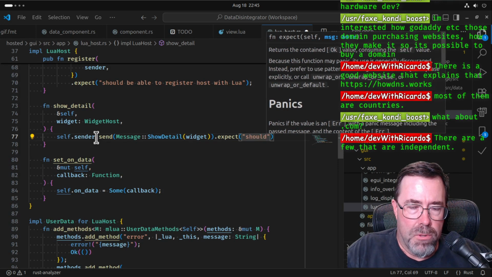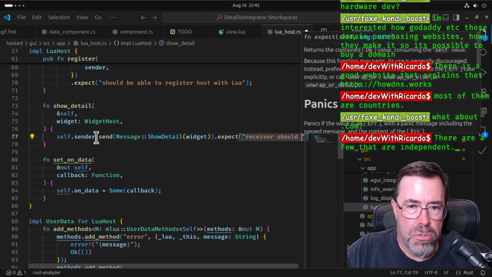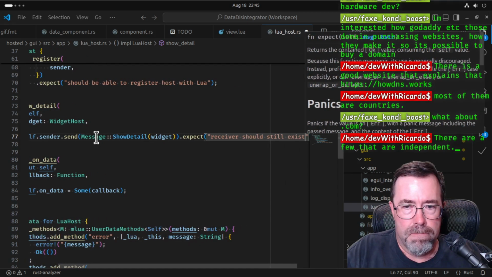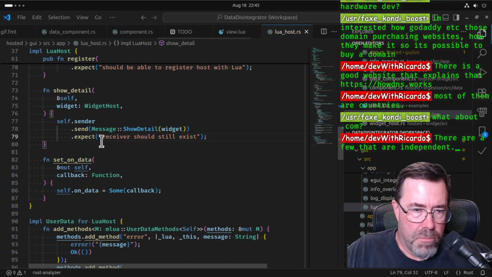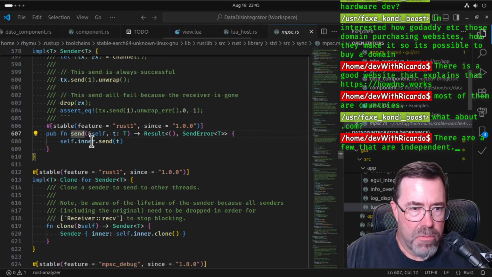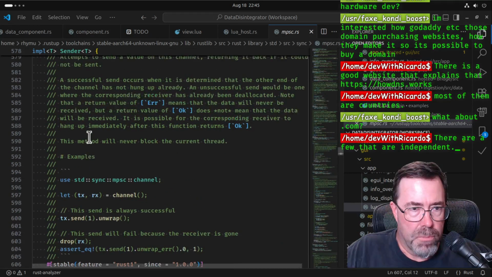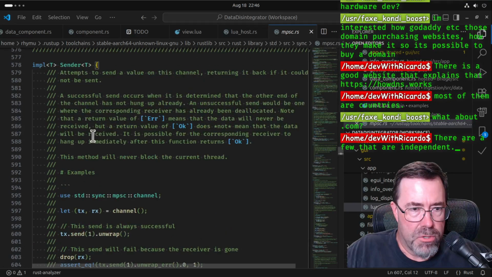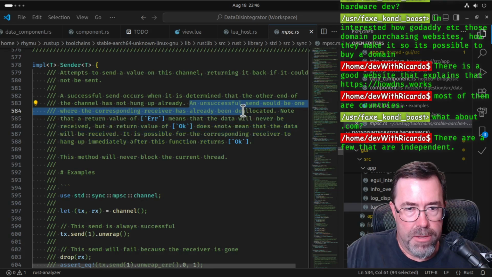Receiver should still exist. Because send returns an error if you, where does it say that? It should have an error section. Unsuccessful send would be the receiver has already been deallocated.